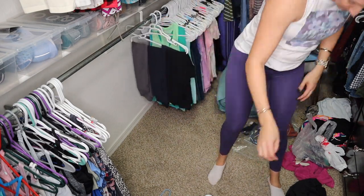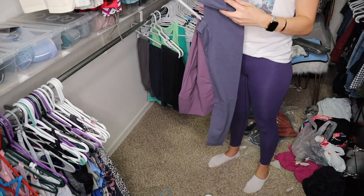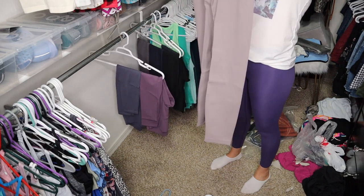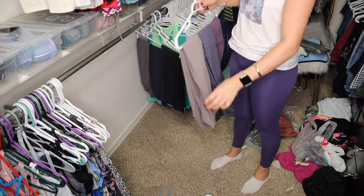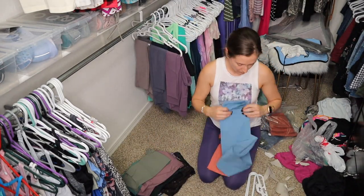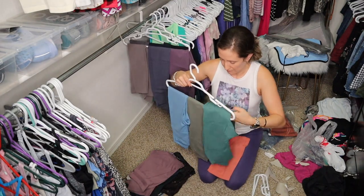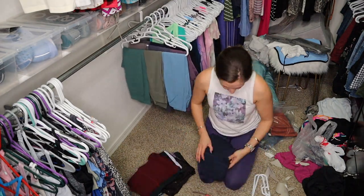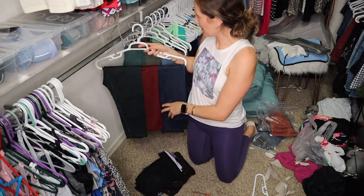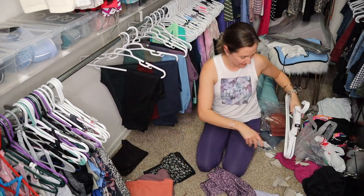And I want to eventually do some reviews on activewear, which is why I have so many. Instead of being addicted to makeup now, I'm kind of addicted to buying leggings because I go to the gym so much and I just love activewear now. So I buy a lot of different ones. And I have tried to film reviews on leggings, but I got self-conscious about my body and stuff, so I never posted them, but I'm going to try my best. My body is not where I want it yet. I'm just having a hard time losing a little bit of excess body fat, especially around my lower abdomen area.